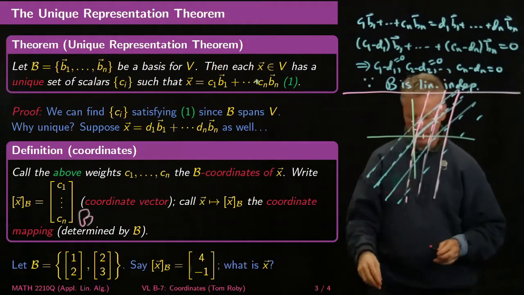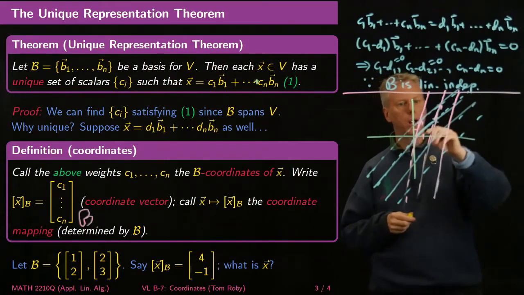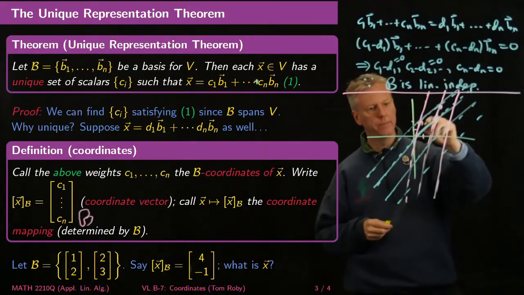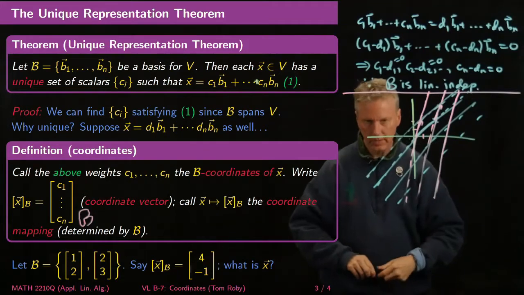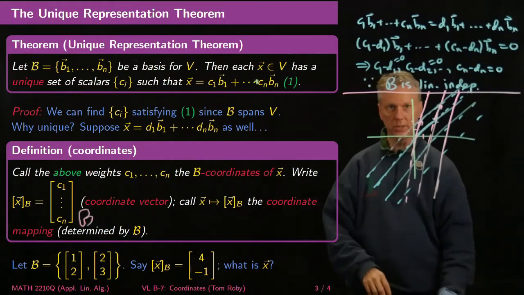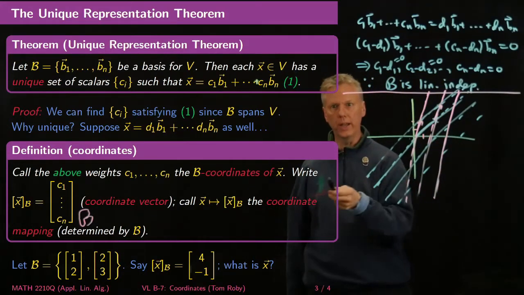Any point in here can be represented as, well, how far along am I along a blue, and then how far am I along the red? Okay, so I don't know if that was clearer or helpful, but you don't really need to understand it that way unless that's helpful, but you might look at the pictures in the book. But let's take a quick look at this example.